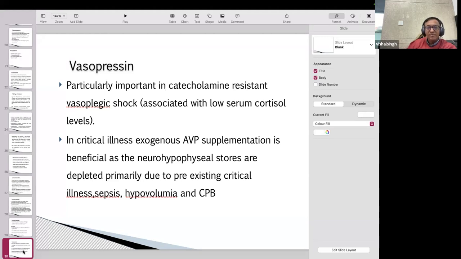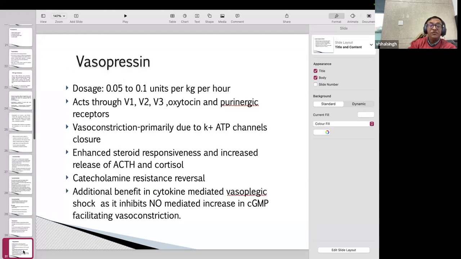But again, copeptin levels, when they go to the lab, will take another 2 or 3 hours to get your report in. And by that time, sometimes we lose the battle. So in India, unfortunately, at this point of time, we do not really look at the levels before starting. But with our background and the way the patients are referred, most likely they are AVP depleted. And especially if they're not responding to your initial norepinephrine, you should keep a low threshold for starting vasopressin.